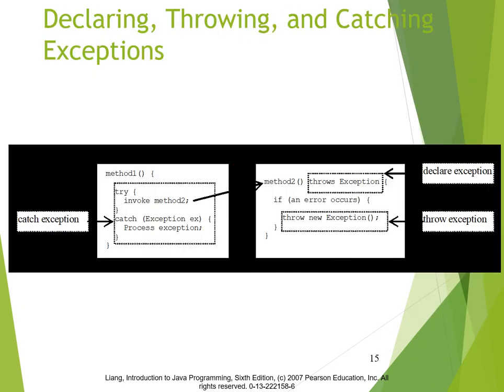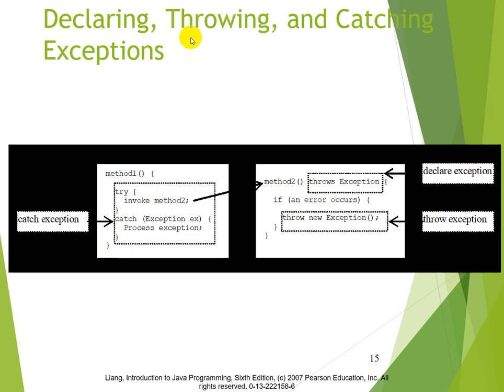Once an exception has occurred, how do you deal with it? That is the important thing. You will have to actually deal with those exceptions. There are three stages for the exceptions. First, you declare the exception, then you throw the exception, and then you catch the exception. Declaring an exception means that you will have to specify those situations where your exception may occur. So you need to declare it.